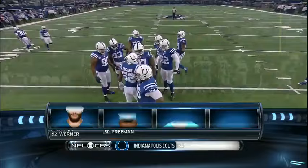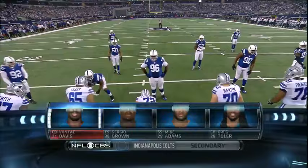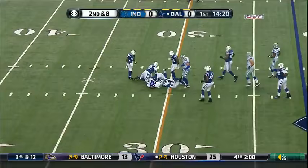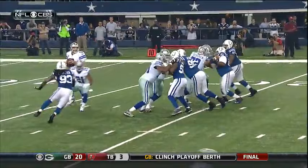Werner, we met with him yesterday, the second year linebacker out of Florida State. Impressive. Vontae Davis, he's had his own health issues, but he's just fine to give it a go here today. Murray's already coming out after one play, replaced by Joseph Randle. We'll call it second and eight. And Romo across the middle to Bryant for a first down. Gains nine. And Randle did a good job protecting his quarterback. Well, both of the backup running backs do a good job of protecting in passing situations for Tony Romo. Comes up inside. Nice job of stepping out and getting Erik Walden.